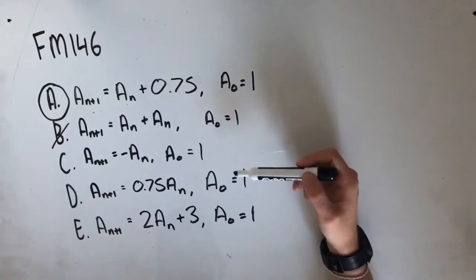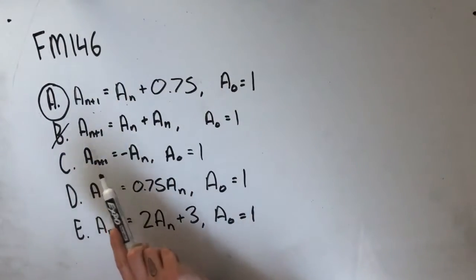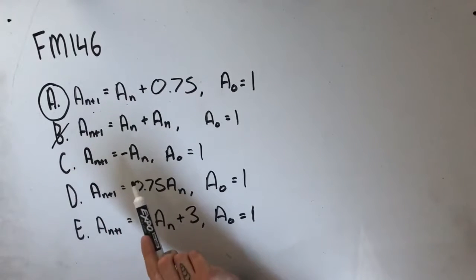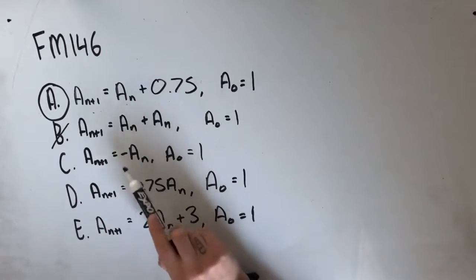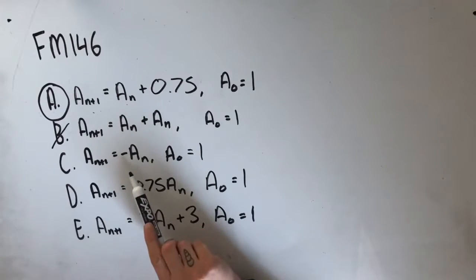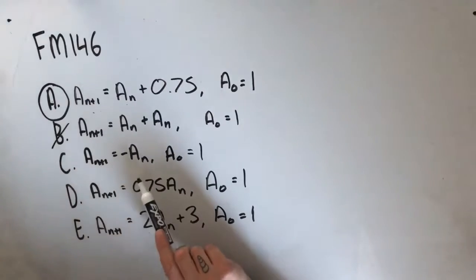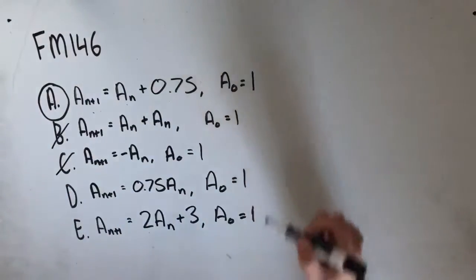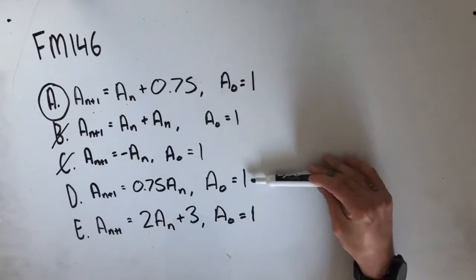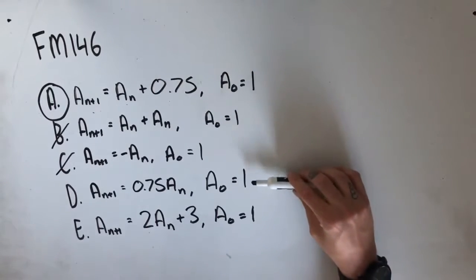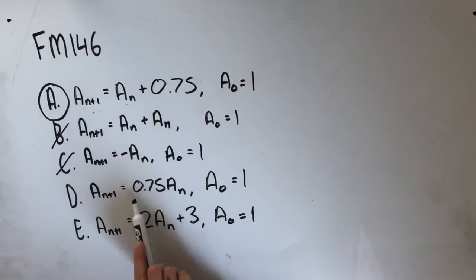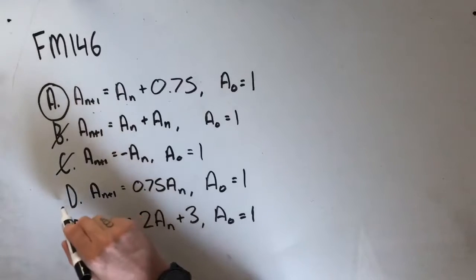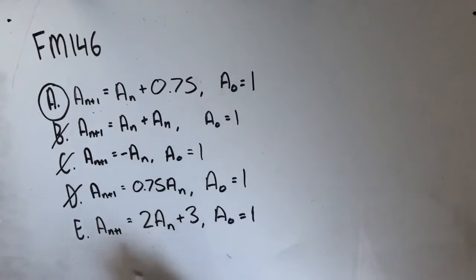Next step is C. Now C says that the next step in our sequence is going to be the negative of the previous. So that is multiplying. Now it doesn't look like it maybe, but that's actually applying a multiplication of -1 to each of the steps in our sequence. So once again, does not look like an arithmetic sequence. Our next option D looks very much like a geometric sequence. It's kind of blatantly obvious in that to get from one step to the next, we're multiplying by 0.75. Once again, not arithmetic.